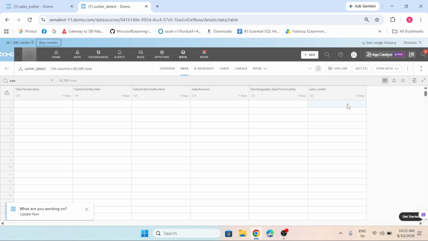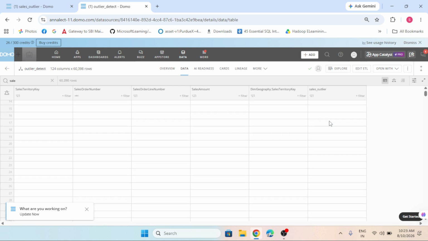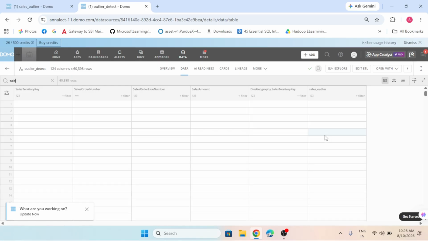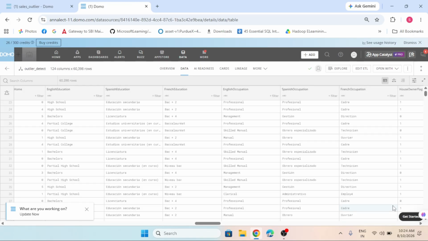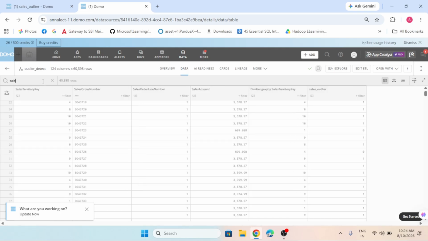Let the values load, then we'll compare whether it detected outliers or not. Okay, now we can see the values, and let's see the sales outlier. Here we can see we have 1 and 0. Wherever it is 0, we can consider that value the outlier.